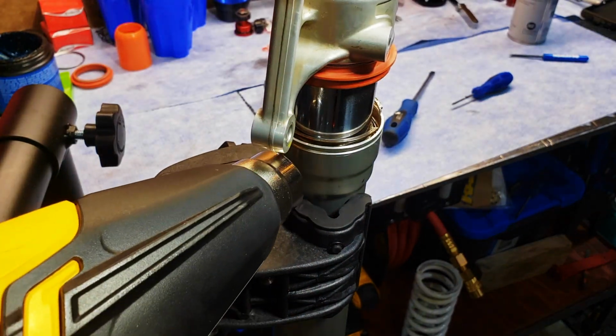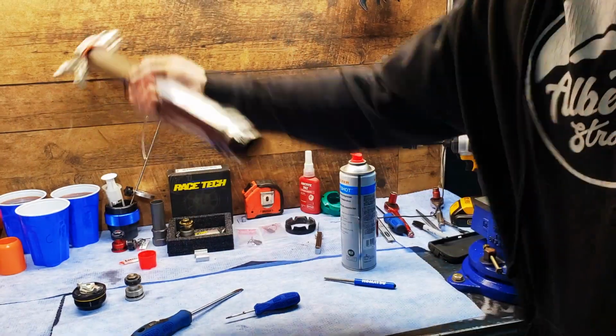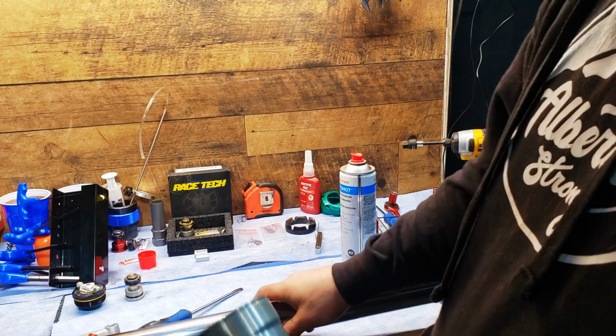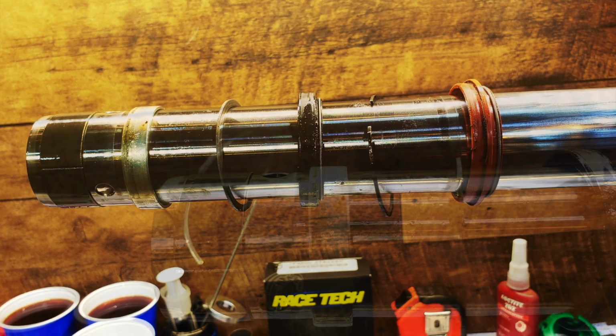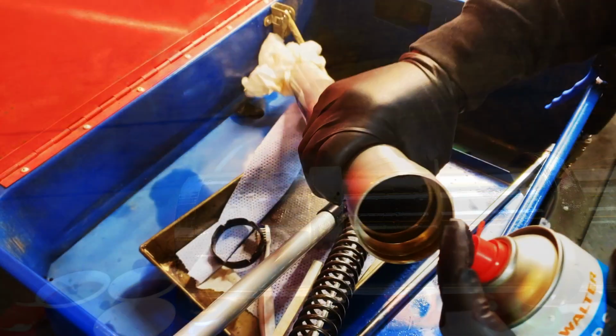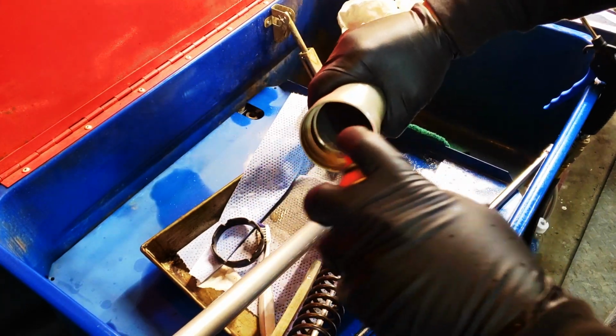Use a heat gun or a gas torch to warm up the aluminum. The heat will expand the aluminum tube and make it easier to remove the lower fork tube. Give it a good pull and everything should come apart. Clean everything up and get it ready for reassembly.